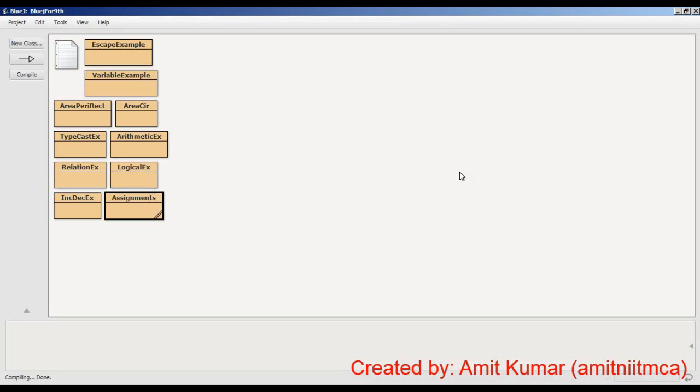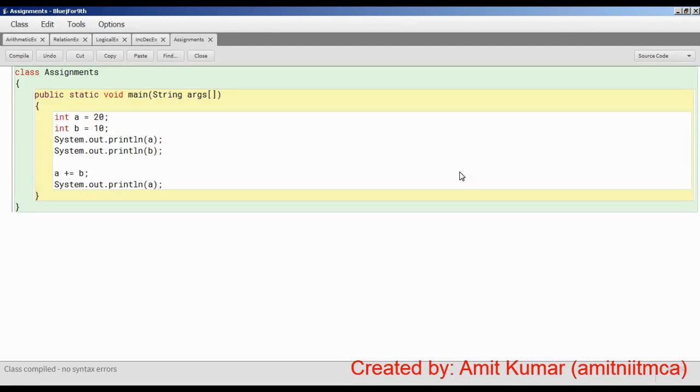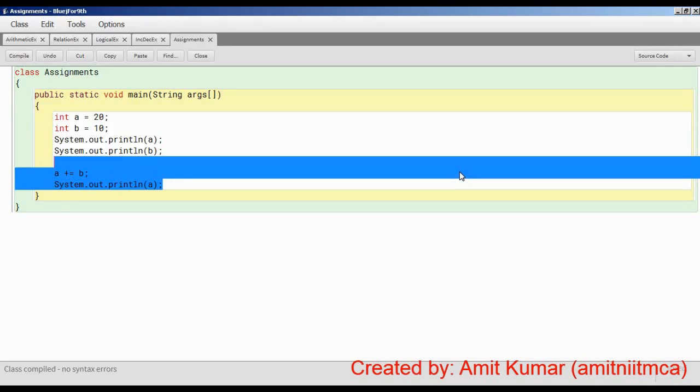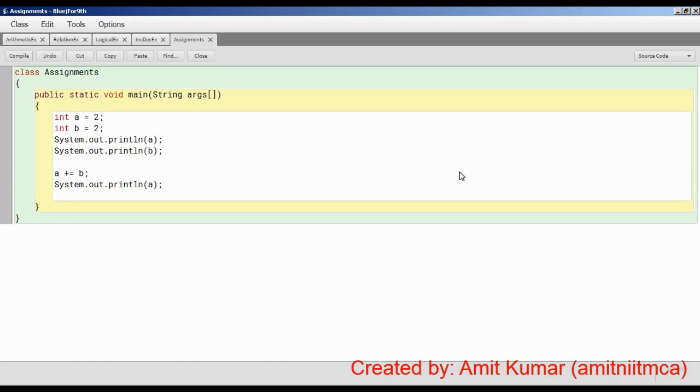Now let's talk about precedence of operators. To understand this, I'm going to assign some other value to a and b. For example, let's suppose both are 2. And let's create a third variable c, and let's do a plus b divided by a.